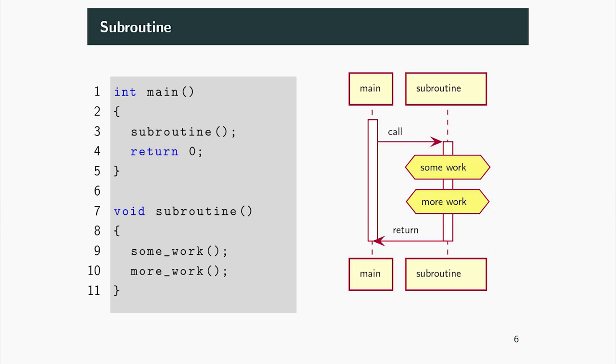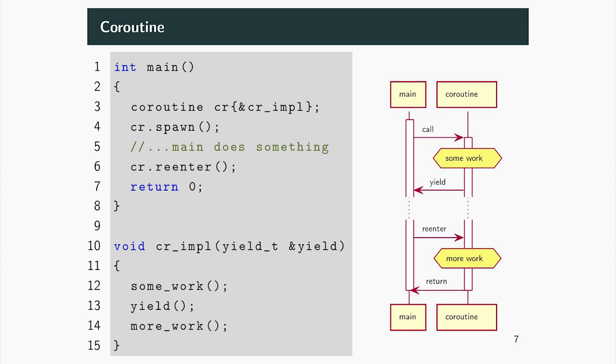And a coroutine might look like that. That's rather fictional code, but similar to what my library looks like. You declare a coroutine object, you spawn it, at which point it enters here, does some work and yields. The yield will cause the coroutine to interrupt itself. That is, it jumps back into the main context, and main does something else. At some point main decides the coroutine should do some more work, and re-enters. At that point we return from the yield and do more work in the coroutine. I hope that makes sense.